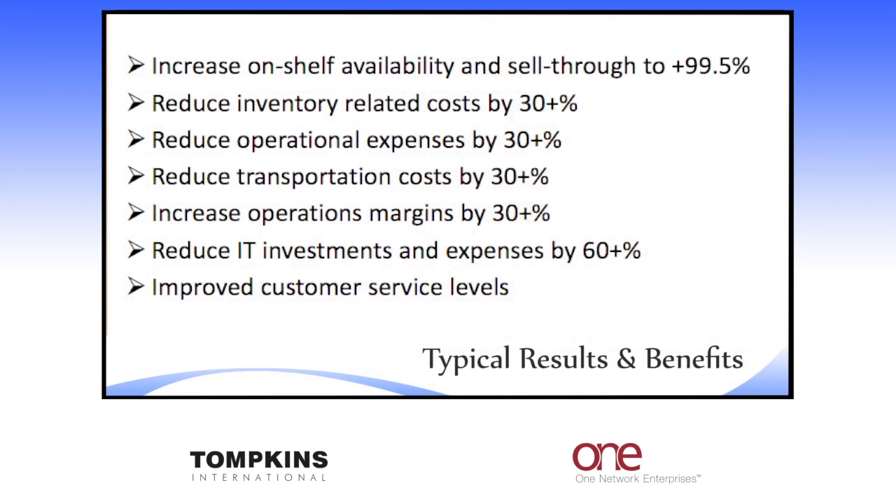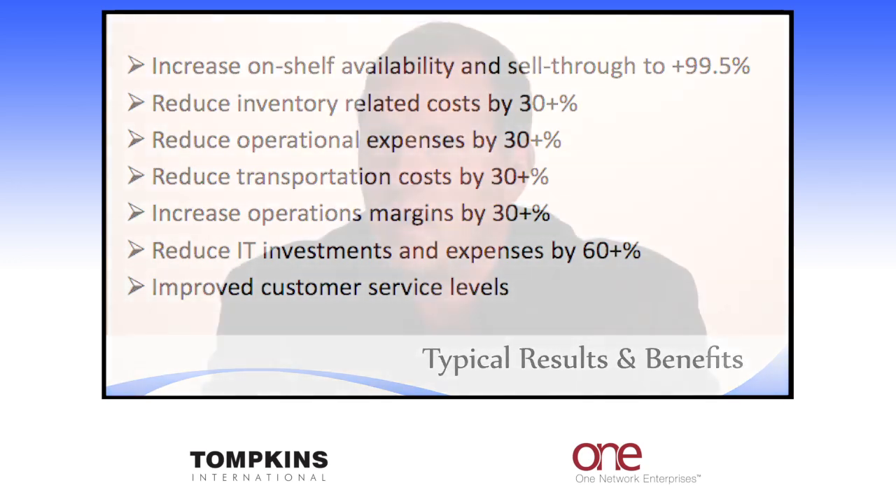The value seen from large implementations has been very dramatic. We've seen significant improvement in service level and consumer sell-through at the store, as high as 99.5 percent or more. We've taken inventory levels in these organizations down to less than 50 percent of the next competitors in both finished goods and raw materials. This is so much easier — it takes a very complex environment and makes it simple. You sell one, you buy one, you make one, you buy the material to make it, and then it flows in the supply chain. That's demand-driven, and it's what we really need to be doing.